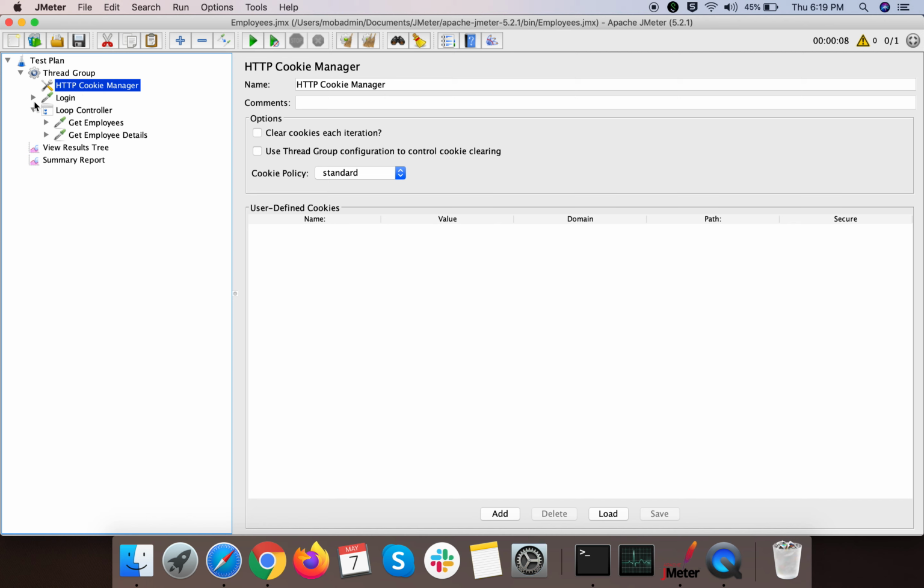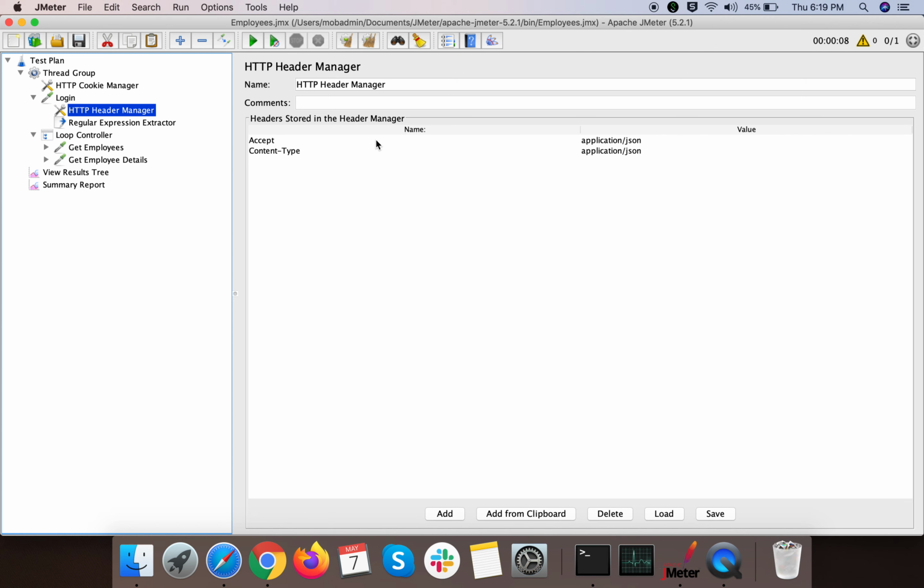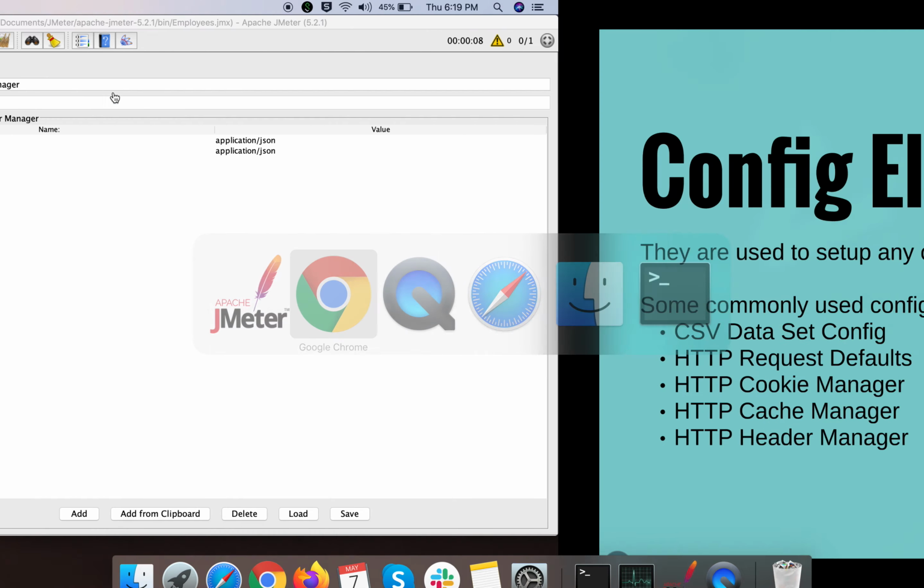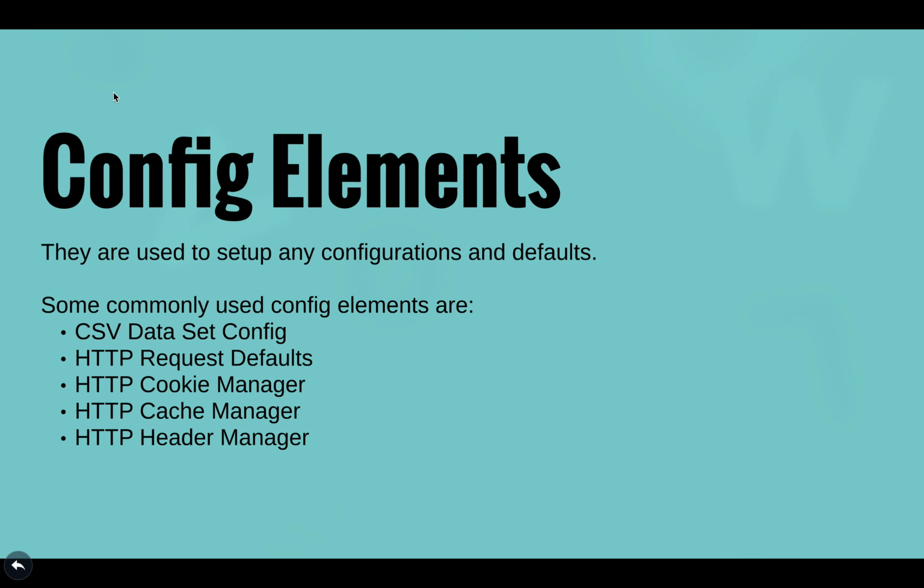Similarly, if you want to specify the headers in your request, you can make use of this HTTP header manager config element. It assigns the headers to your HTTP request. So these are some of the configuration elements, and they are used for setting up the configurations and the defaults for your load test.